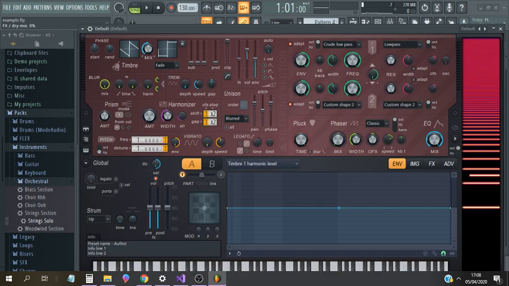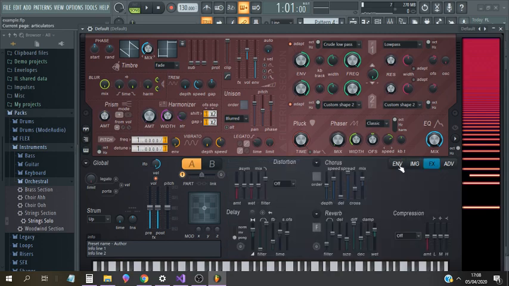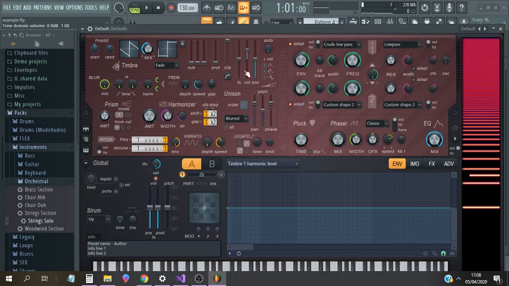Effects dry mix. Is that for the whole effects section built into Harmor? Because there's an effects section over here. I haven't used a lot of these, to be honest, because I mostly just use Harmor for super saws. Time domain value, honestly, what? Yeah, a lot of this stuff is not that useful.